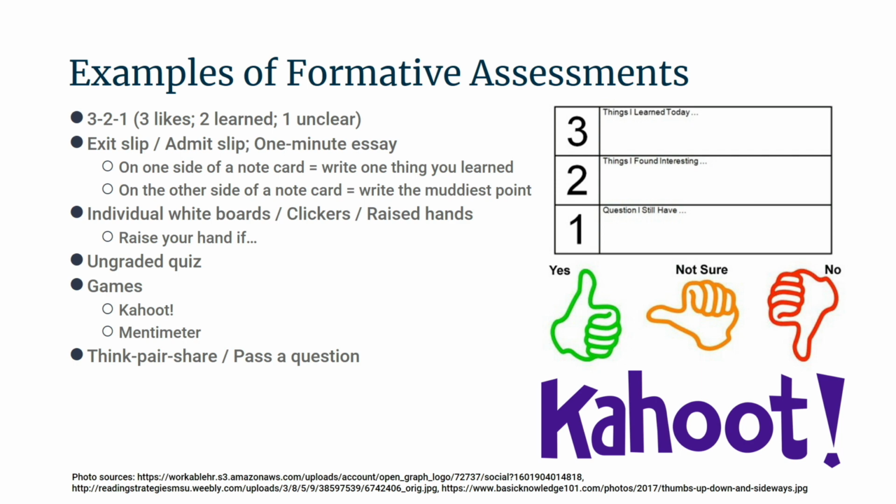And then you have a cooperative learning strategy called Think, Pair, Share, or Pass a Question. And those are a couple fun ways of getting students to talk socially about the academic content that you wanted them to learn for the day. So just a few examples to keep in mind as you think about developing your unit or your STEM lessons and how to get feedback in real time.